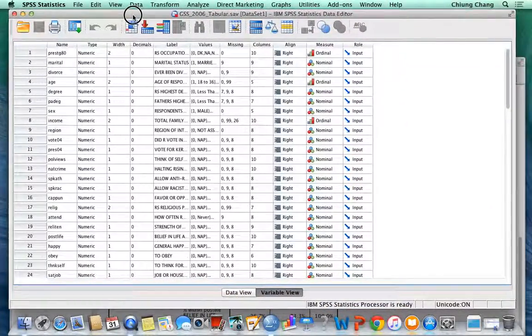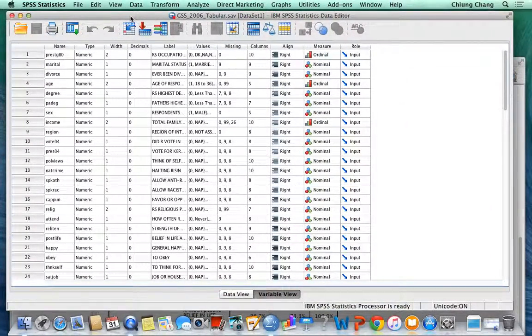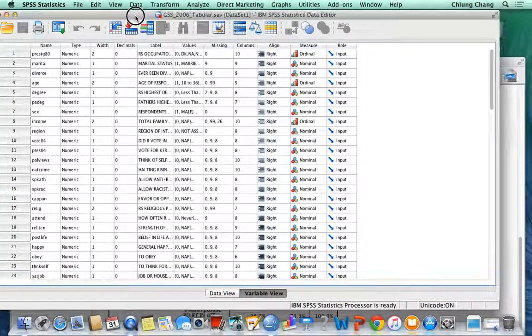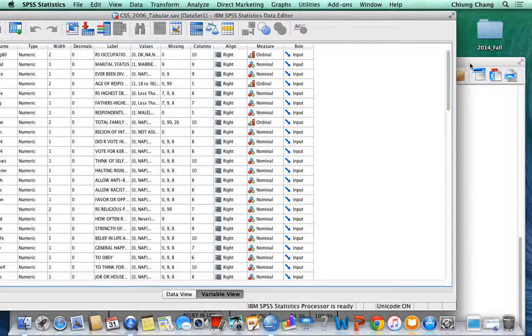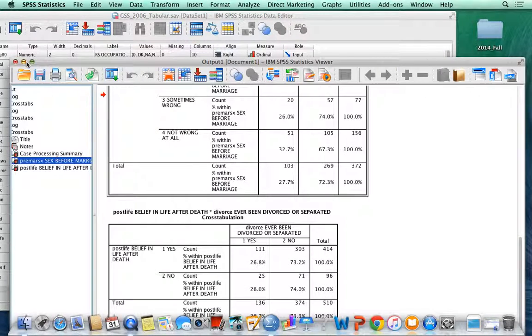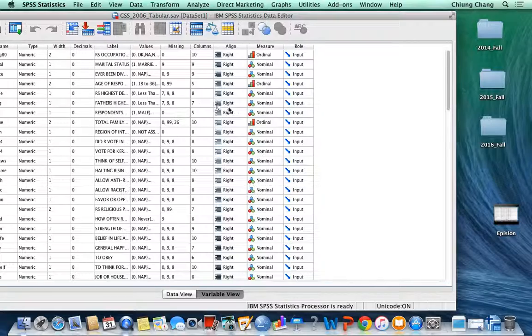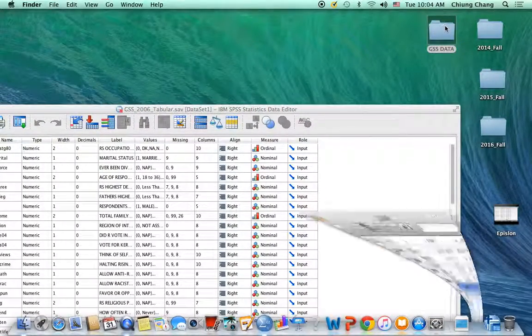Okay, page 35 asks you to explore how the causes of divorce change over time. So we will use two different data sets. Earlier we ran the GSS 2006. Now I want to pull different data. So let me pull this output table down just for a second so I can better view the screen.